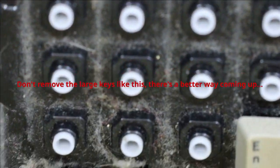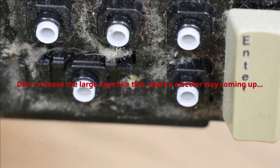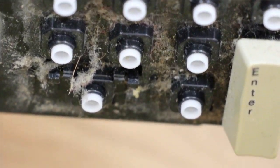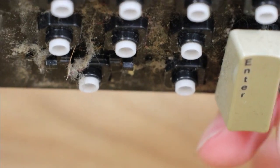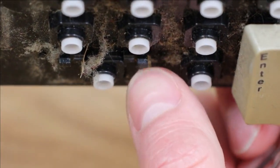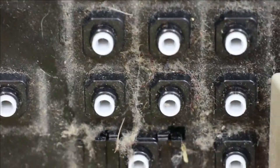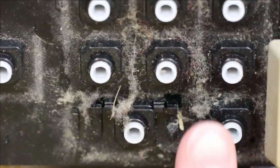I'll just show that. Hopefully be able to show that here. There's like a hook on that bit of plastic, and that's what the bar locks into. So you have to push the metal bar that way to release it.